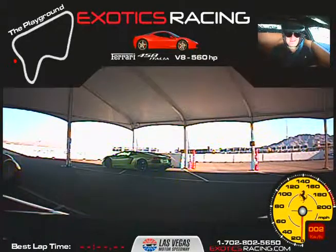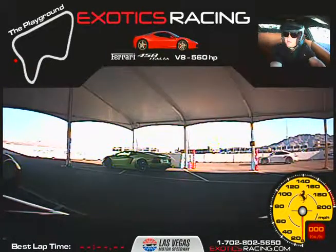Sure am. Nice. Now, when we head out on track, those double orange cones is the braking zone. What I want you to do is accelerate past those cones, and then we'll brake. I want you to brake hard to the single green cone. At that cone, I'm going to remind you to ease off the brake and turn down to the apex.